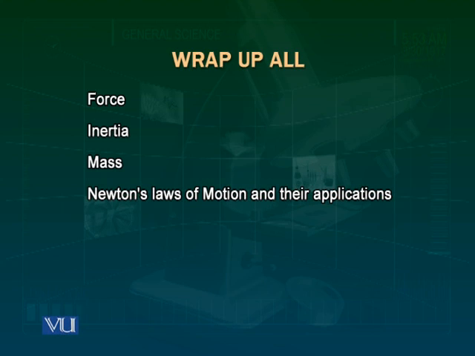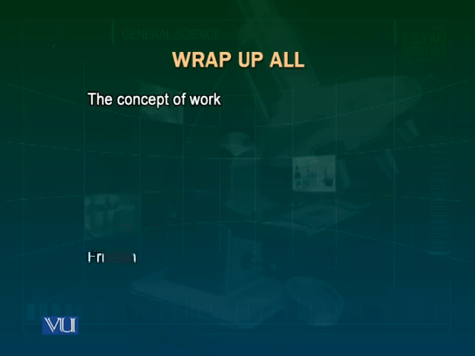We then applied Newton's laws, and we looked at momentum and friction. These were the uses of the laws. And from these, we came to the concept of work. Now, in the beginning, we said physics is a science which, A, does measurements. In other words, we looked at fundamental quantities. And B, it looks at the interplay of energies. In other words, we were looking at how to convert one form of energy into another form of energy. In order to be able to convert one form into another form, we had to look at the concept of work.